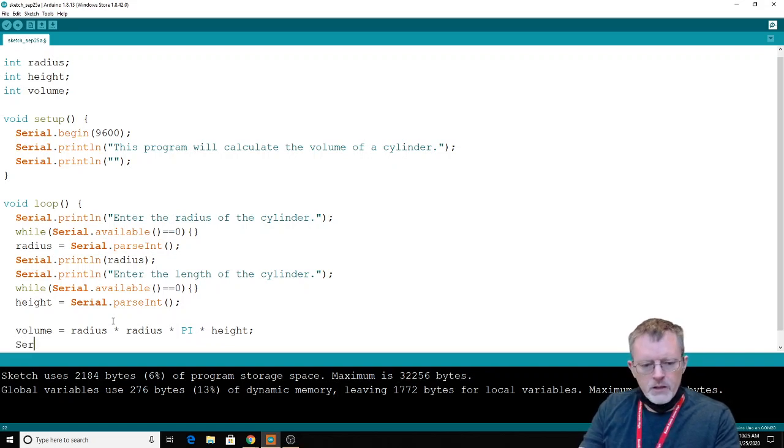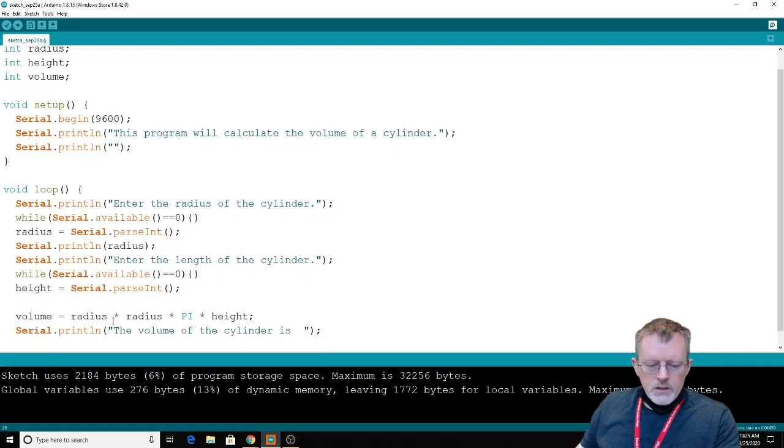All right, so let's take a look at what we get. I'm going to use ln a lot because I want it to constantly jump down. Let's try to make this look neat. Let's do the volume of the cylinder is, a couple spaces. Actually, I'm saying ln, but I don't want the ln in there because I want to put the answer at the end of this and not jump down to a new line. That'll look nicer for the user. So we're going to do this.